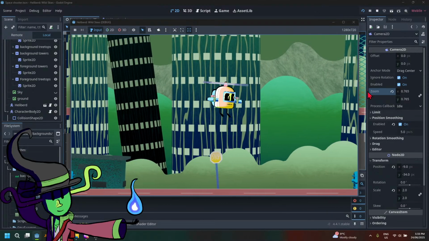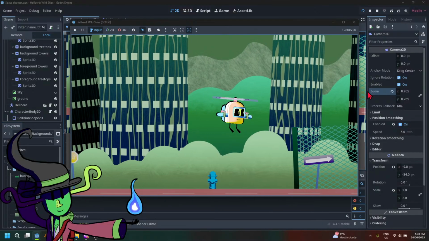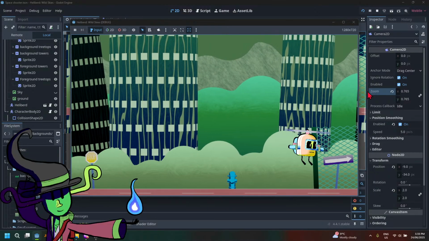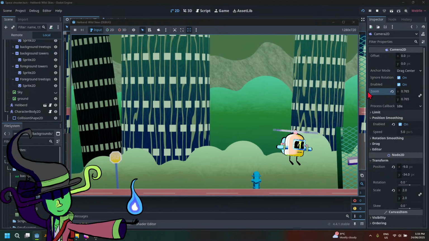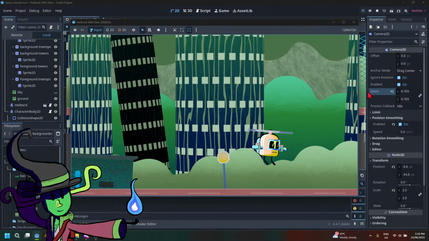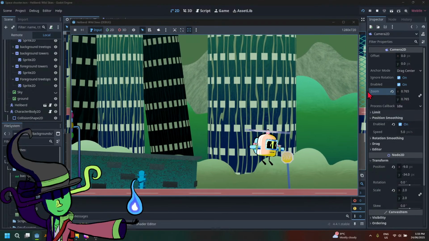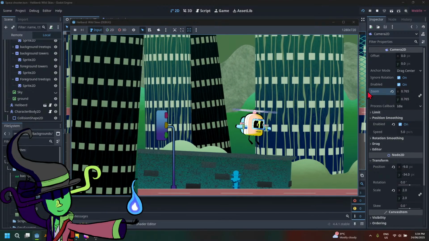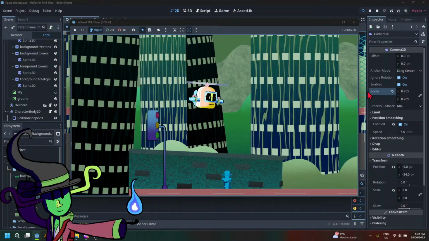Now, my main problem now is that it starts going here. The camera won't autofocus to where Halliburton's position is. Okay. I want Halliburton to always be, you know, in the center at least.